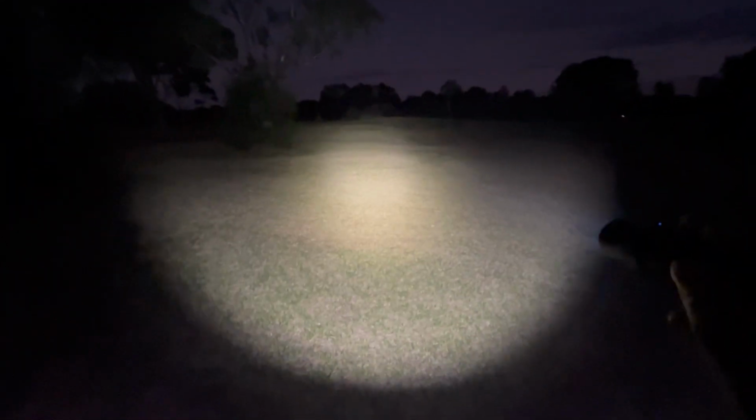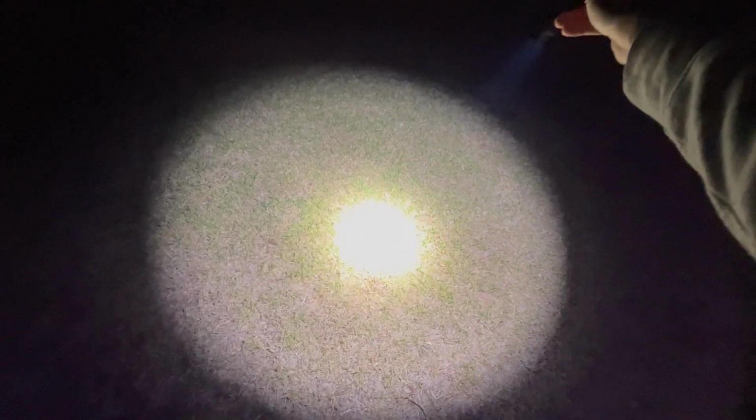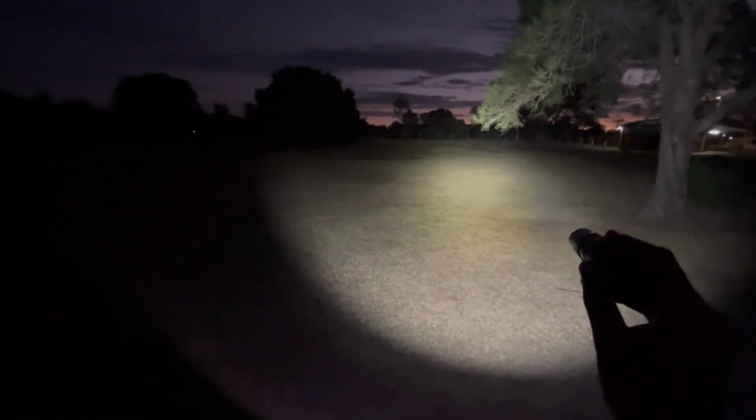Very, very good. It's not even pitch black yet, and this light is just cutting through the remaining light and the darkness. Really nice. Really nice mixed beam, guys. Absolutely beautiful. Check that out. Gorgeous, gorgeous. All right. Good job, Thrunite. Back to the lab.